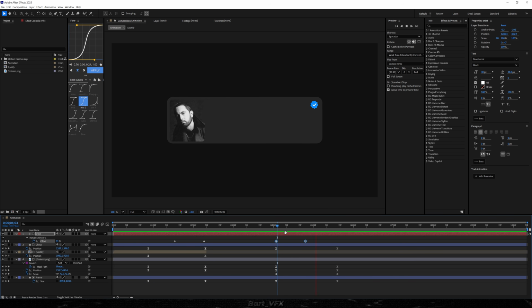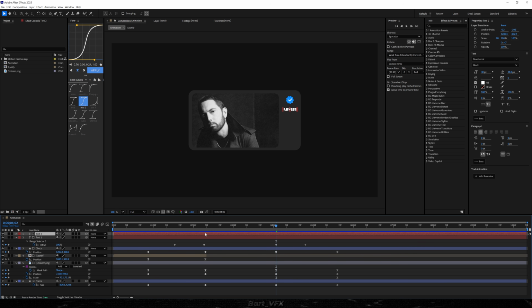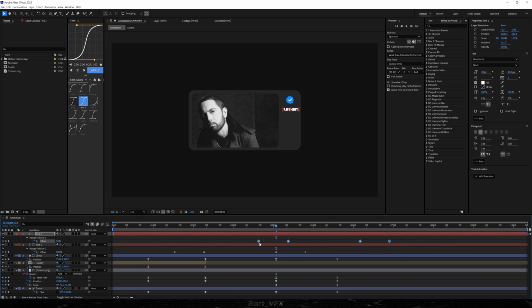This text is left, so what we need to do is basically copy these keyframes and paste them here. Now what I'm gonna do is right click, keyframe assistant, and time reverse keyframes. Okay, that's actually really nice. Let's call it text 1, and I'm gonna copy that layer, so we're gonna have text 2. Then I'm gonna hit U, select all the keyframes and move them somewhere here.